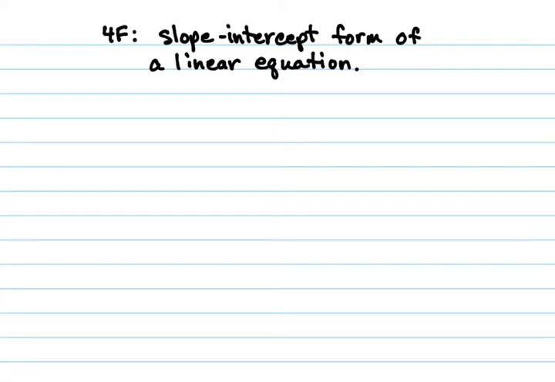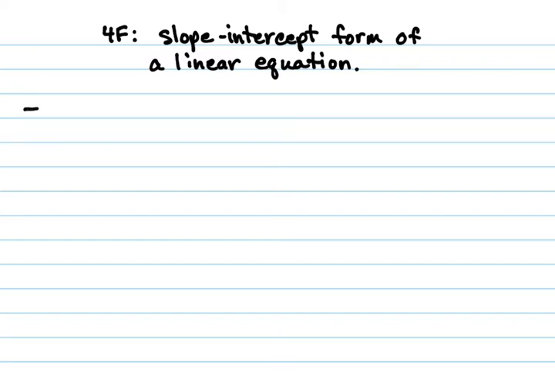Okay, today we're going to look at 4F, which is the slope-intercept form of a linear equation. Now, this is also called the intercept-slope form, so either direction makes no difference. We typically find the intercept first, so that makes sense that it's first, but again, we'll go back and forth with that. So what we're looking at is just simply a way of looking at the equation that will organize it and make it easier to read and graph.